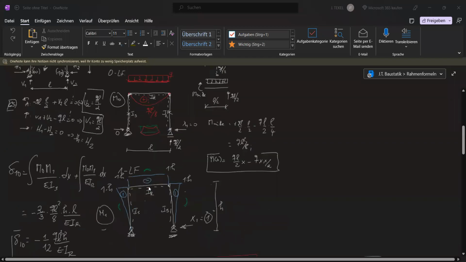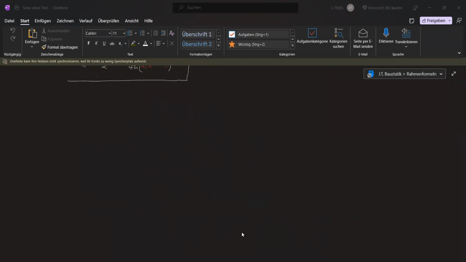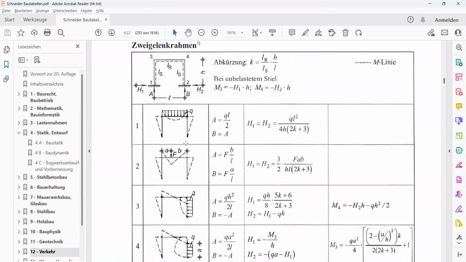So what we're gonna do today is compute one of those formulas again, but for a different system. So I'm gonna switch to the book Schneider Bautabellen, tables basically for civil engineers, the one we've been using for this. And we're gonna do this second case here. It still is a frame, still statically indeterminate to the degree of 1, and we have a single load acting there on the horizontal part at a random position. The length A is the distance between the single load and the left corner.